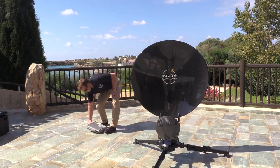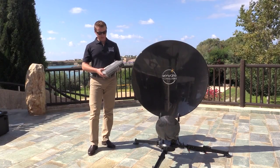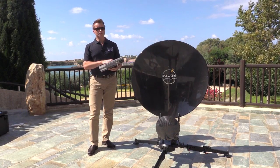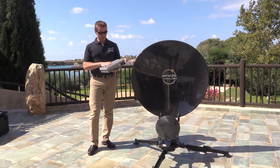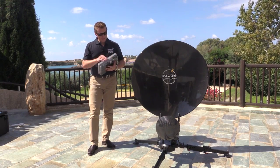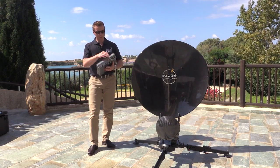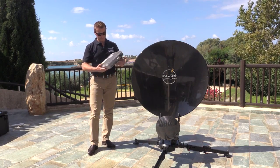The last thing we need to do is just attach the paradigm interface module. Just a couple of words about the PIM, which stands for Paradigm Interface Module. This actually integrates the Inmarsat GX core module, which provides the connectivity to the GX network. On the top side of the PIM, we have a number of connectors here, which connect to the terminal components, so the transceiver and the power and control for the transceiver.